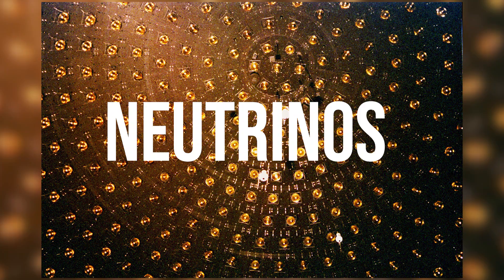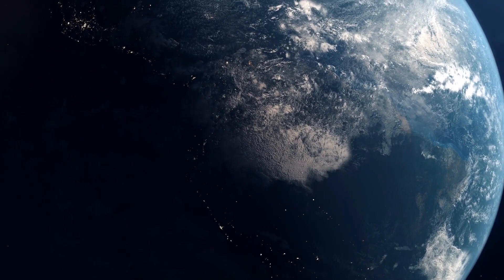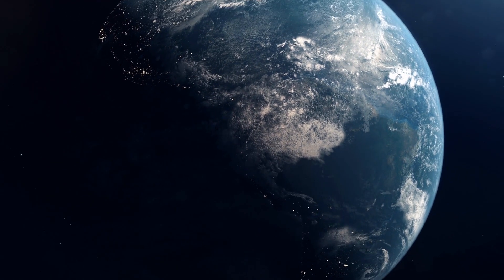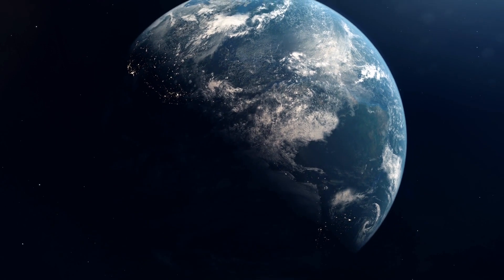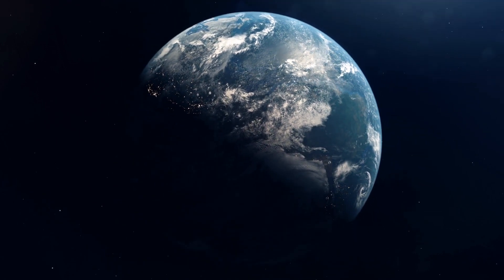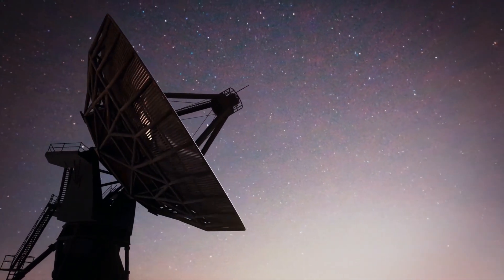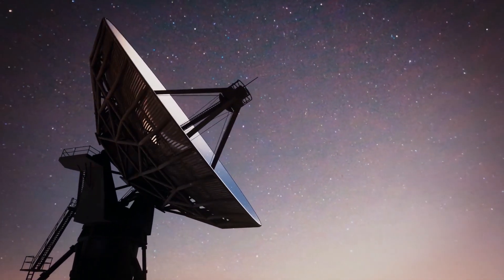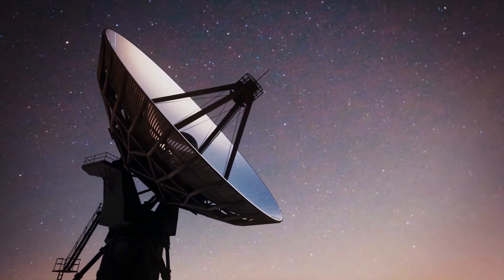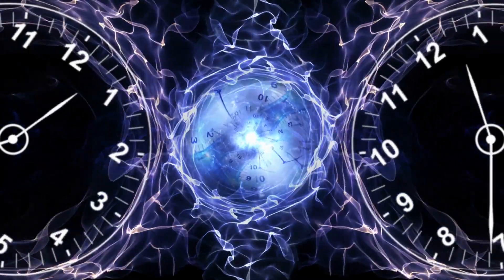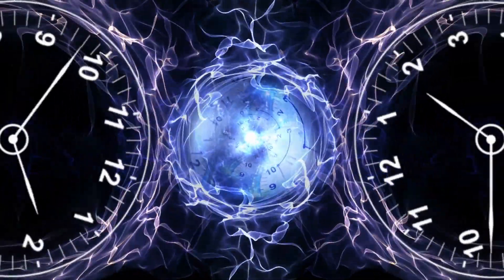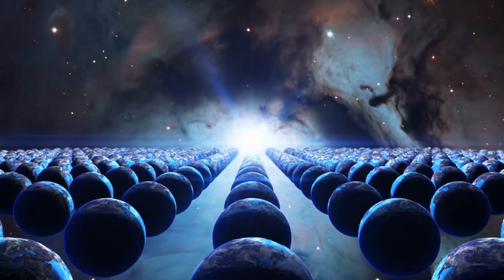Low energy particles known as neutrinos can pass completely through the earth, barely interacting with the substance of our planet, but higher energy objects are halted by the solid matter of the earth. This means that high energy particles can only be detected coming down from outer space, but heavier particles coming up out of the earth means that these particles are actually traveling backward in time. This suggests the evidence of a parallel universe.